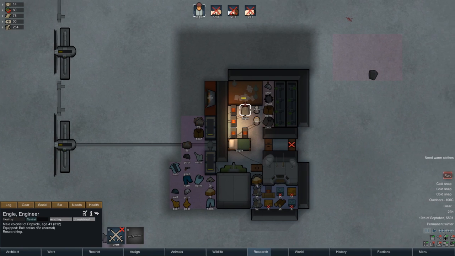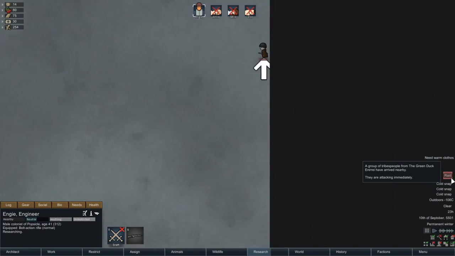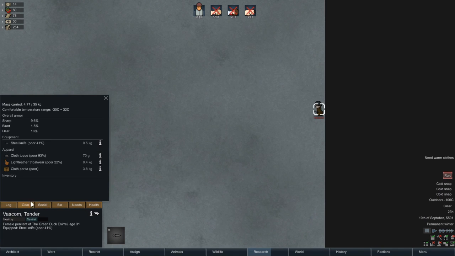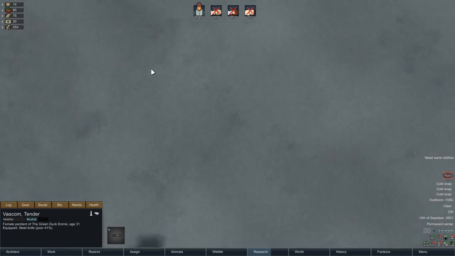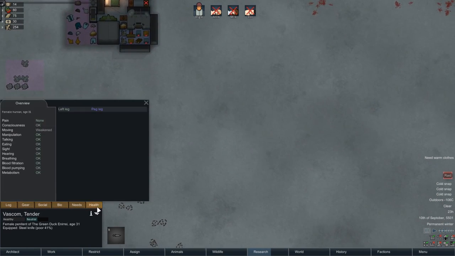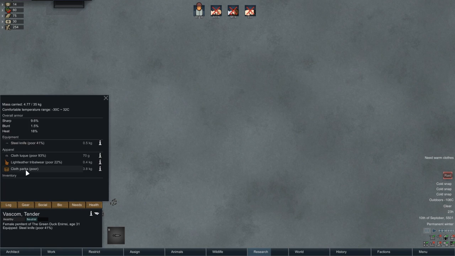All right, we got a raid coming in. It's actually not that cold, so this could be a challenge. It's just one guy with a knife. Hey, thank you for bringing us some more steel. That'd be great. Are you attacking right away? I didn't pay attention. You're attacking right away. And you have a peg leg, so you don't move very fast.